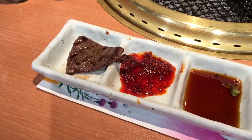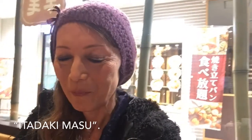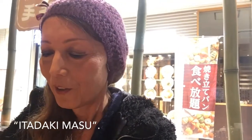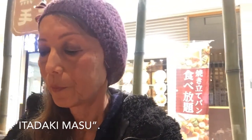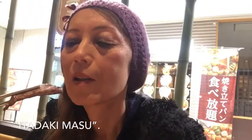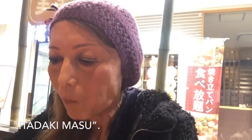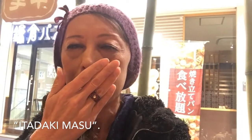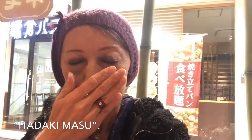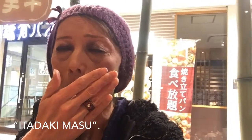Portion of kalbi which Chef Ken cooked for me. One thing I forgot to say was itadakimasu. It's a bit late, but there's my kalbi and a regular soy sauce this time. The extract and fat from the beef just juices out. Mm.